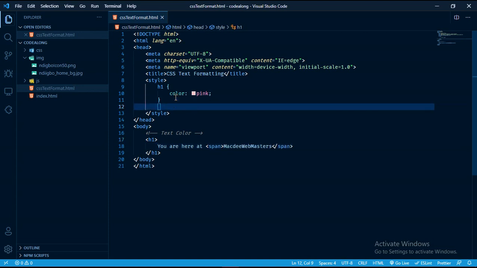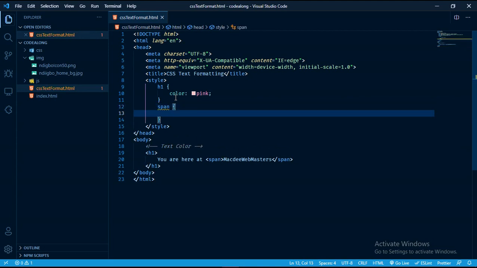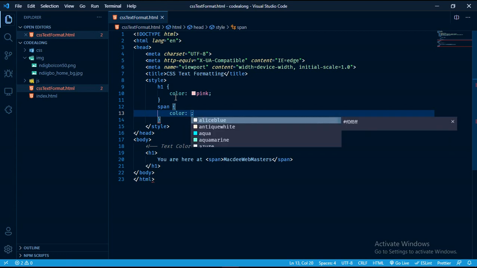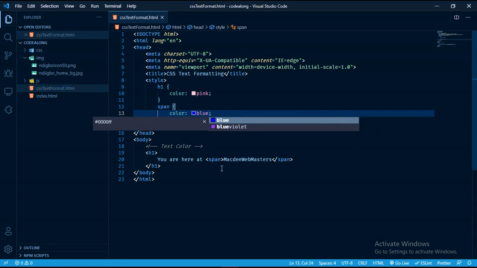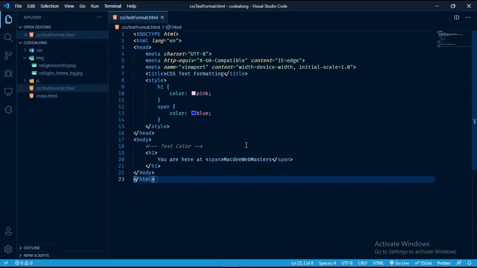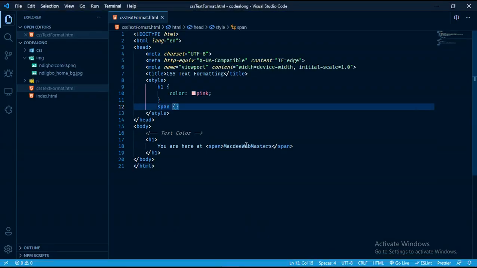You can run a span element. We could give it a color of blue. And we can see, that's how we do it. Let's change this back to its normal pink.